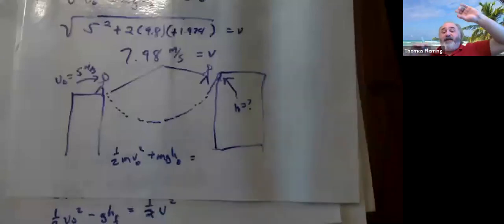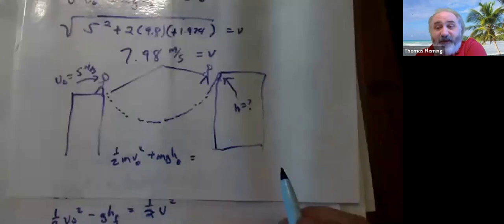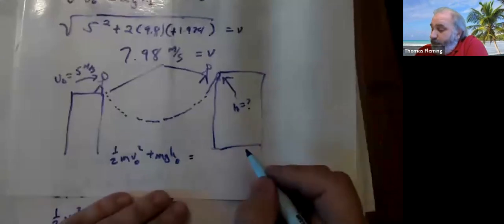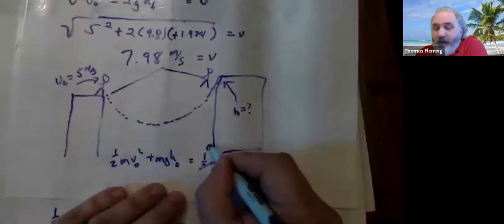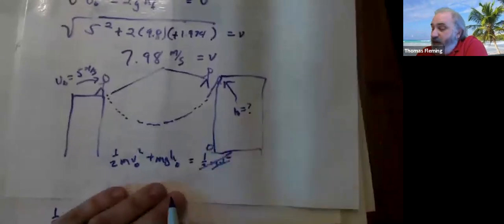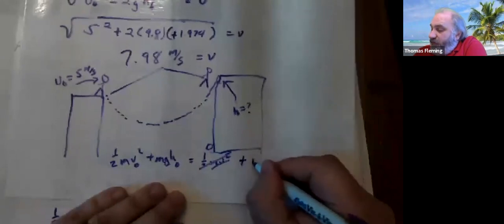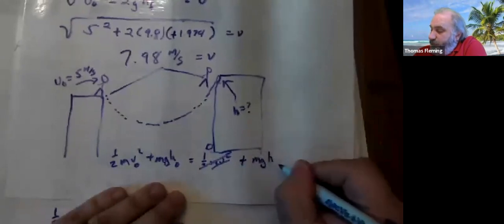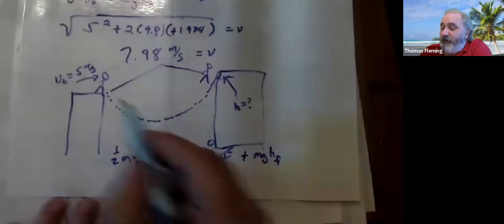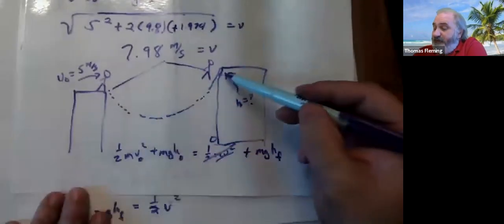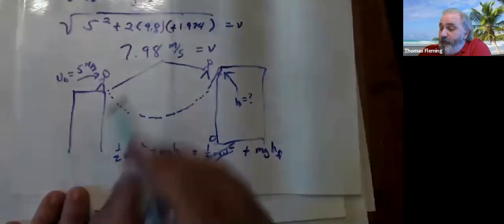So that's the idea. He's going to swing all the way up to the highest point. But if that's the case, his final kinetic energy is going to have to be 0. So it'll be 1/2 mv final squared, but I'm just going to make that be 0 because he's going to go as high as he can go. Now, he will have some potential energy, mgh final. And again, I don't know how tall this building is, but here's what I do know.